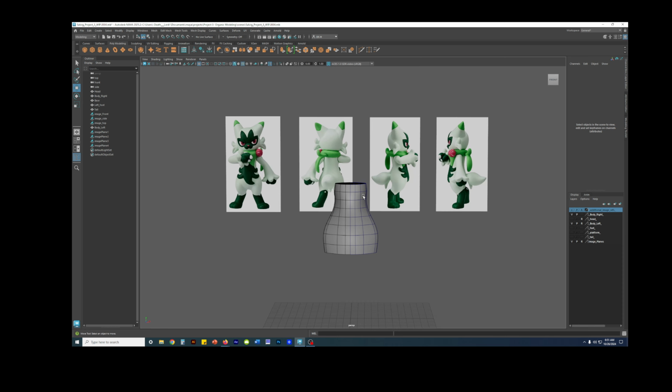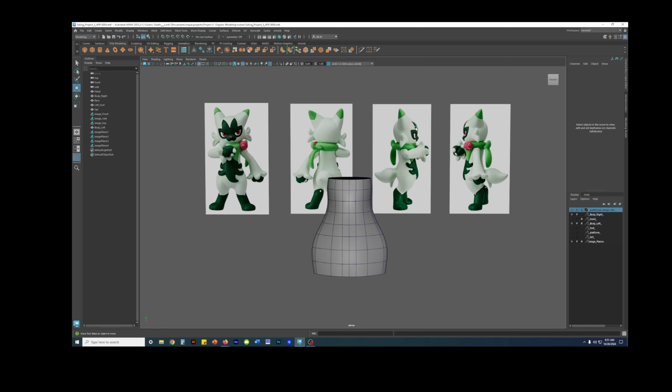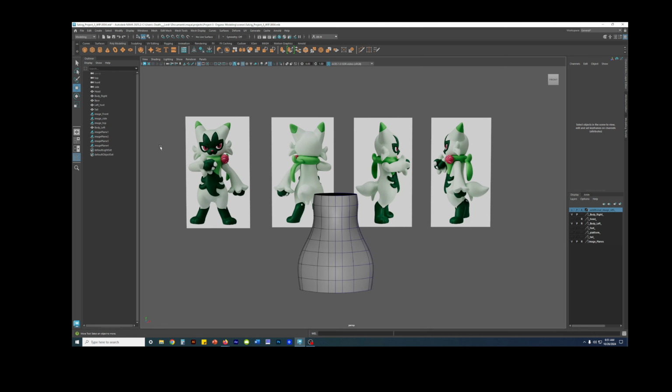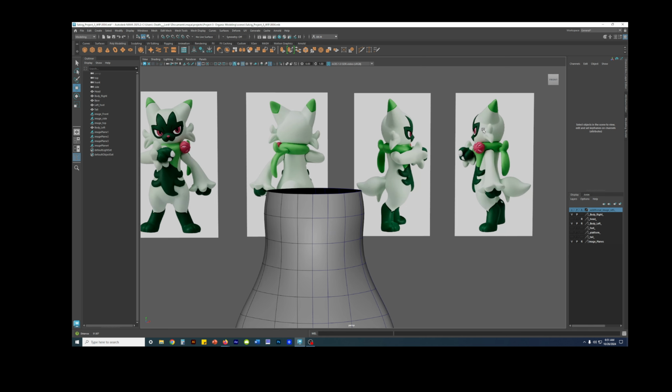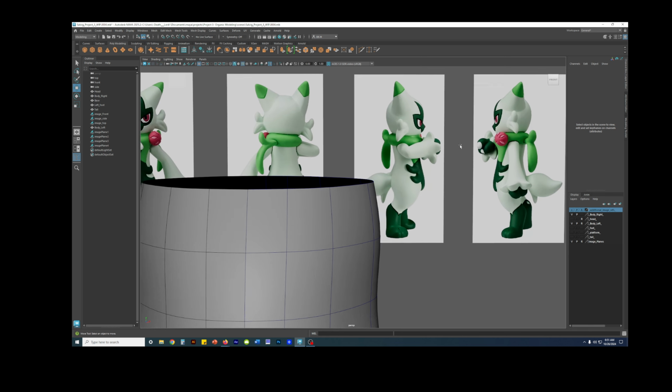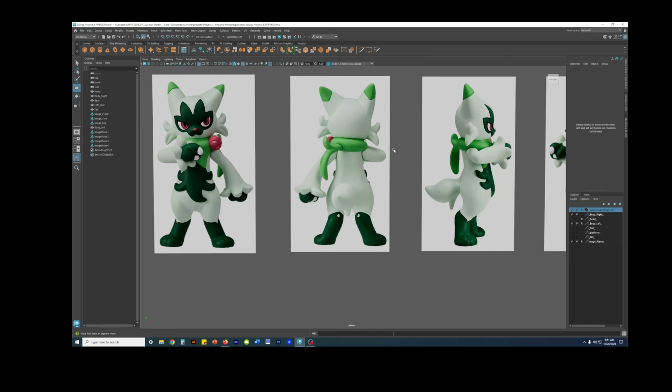and I found and put in some additional image references of the character, right? And yeah, these are really important. They give you a ton of information, even though they're toys. It gives you shading information.